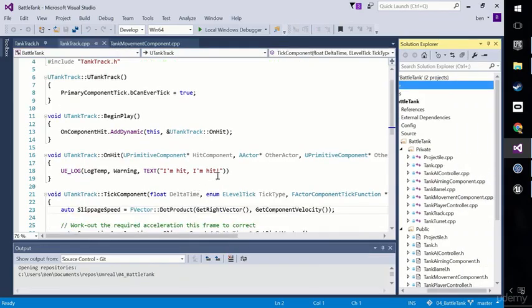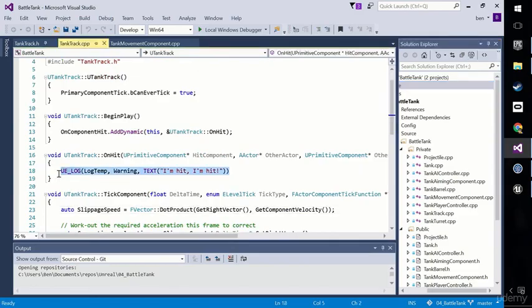So you could be tempted to go, oh, on hit, let's set a flag to say I'm grounded. And then later you read that flag. Well, hang on, that's a bit nuts, isn't it? Because how do you know that you're still grounded when you come to read the flag later? Why not just ask the question at the right time? But to do that, you've got to architect this class a little bit differently.